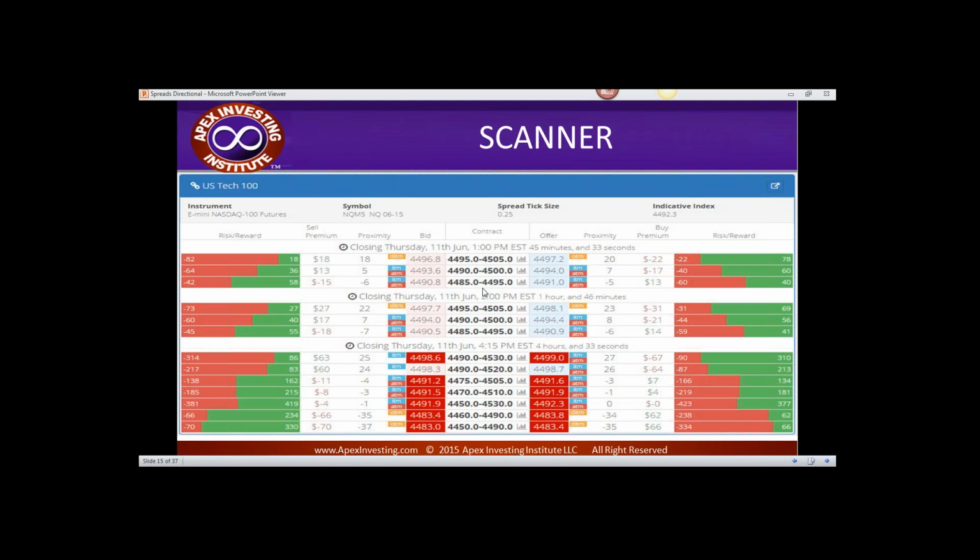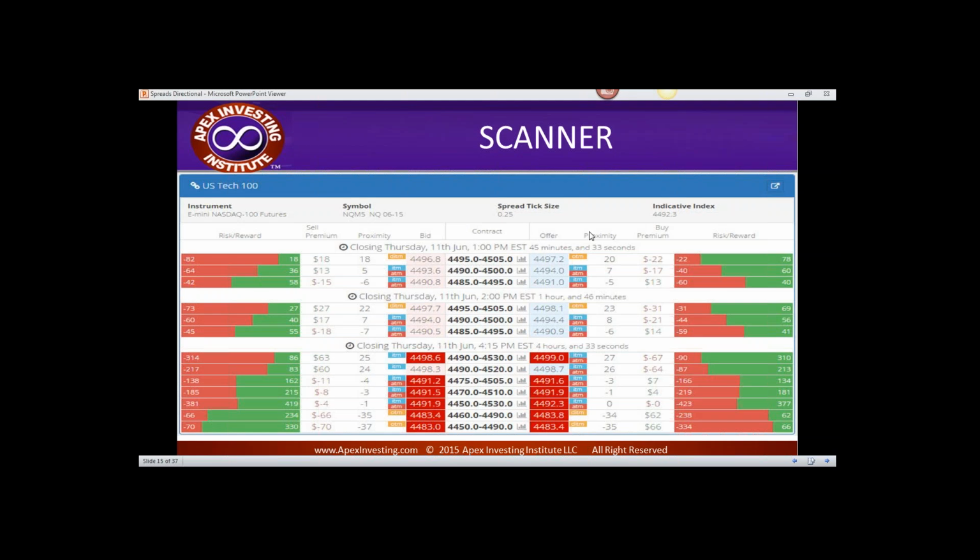that is, let me give you an example here. See this spread, 44.90 to 4,500, floor and ceiling. Right now, the indicative is at 44.92. So let's say that I want to buy this spread. Remember, offer and bid, just like on Nadex, right? So here's your spread contract. You can sell it for this price or buy it for this price.